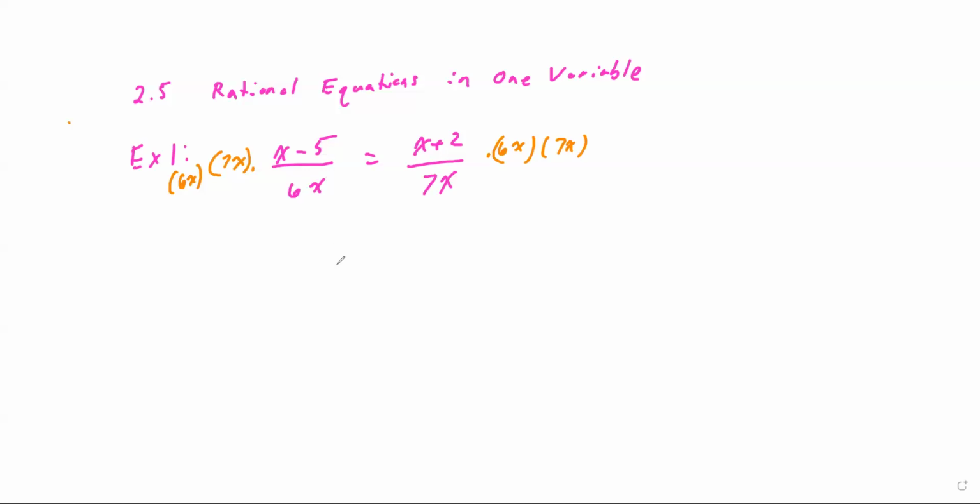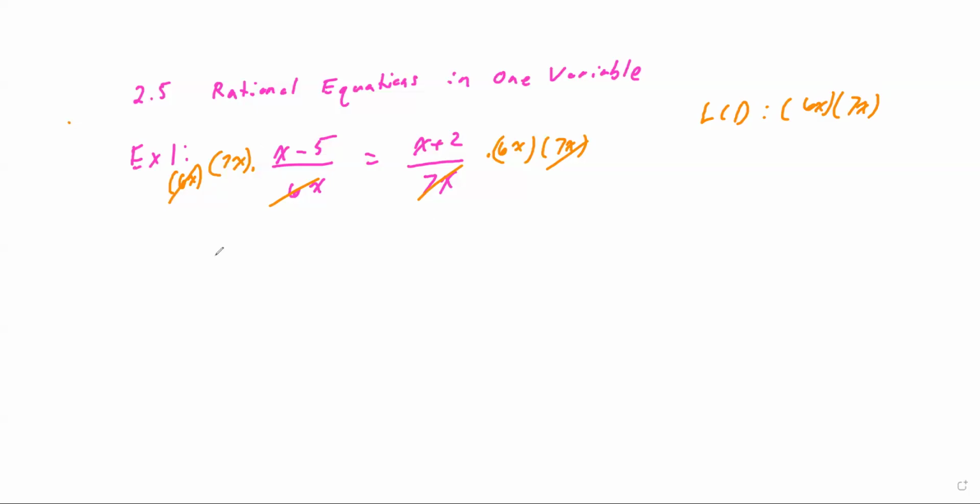We just don't teach it that way because the 6x will cancel and the 7x will cancel, and you're left with still just cross multiplying. But I want to make sure you see what the actual math is, because when we go through these types of questions, you have to multiply by what we call the least common denominator to get rid of the denominators. The least common denominator in this situation is 6x times 7x. There's not much more we can simplify there. So it's not just cross multiply and divide; there's more to it mathematically.